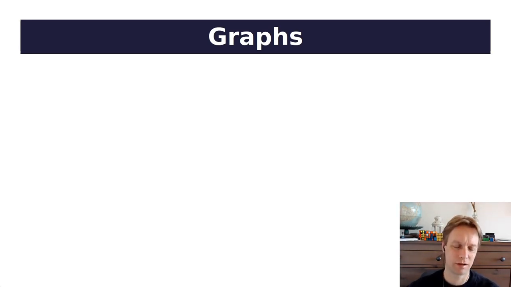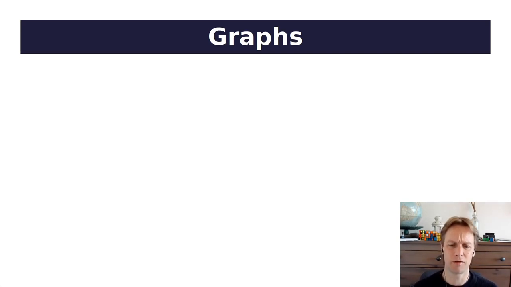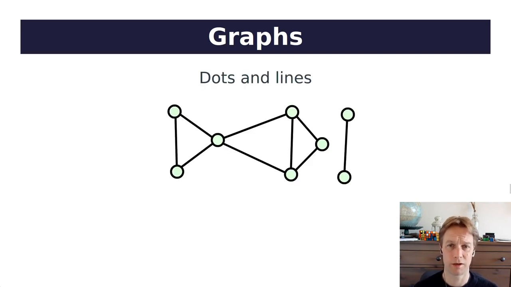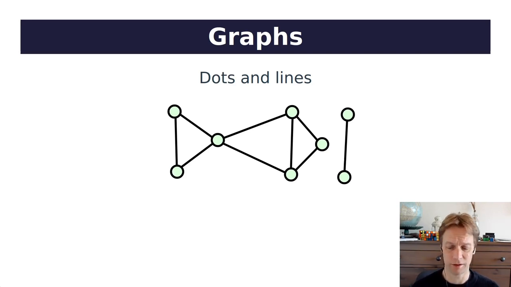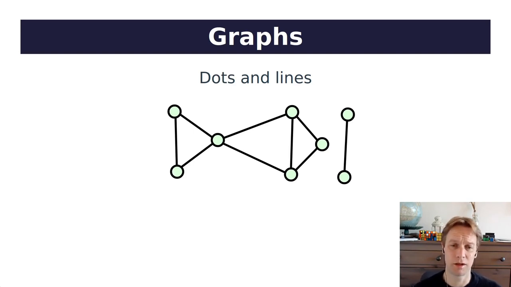So what is a graph? The first thing to say is a graph in maths, in graph theory, is absolutely nothing to do with graphs like charts that show numbers over time or something like that — that's just a different meaning of the word. What we're talking about today is dots and lines. A graph in maths is some dots and some lines. Sometimes the lines have arrows on them, but we call them vertices — those are the dots — and edges — those are the lines.